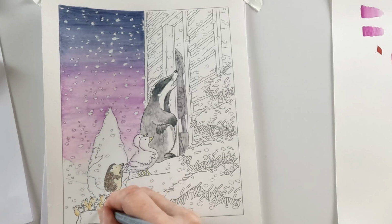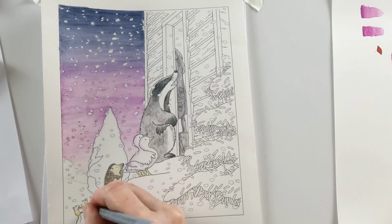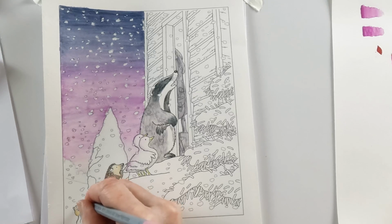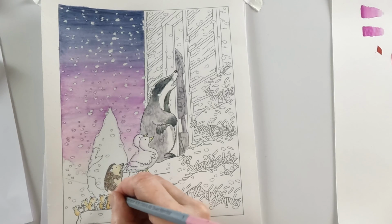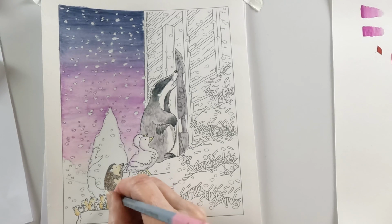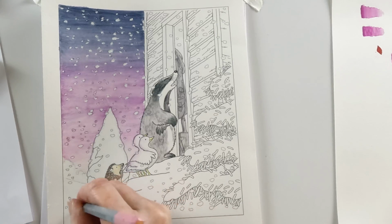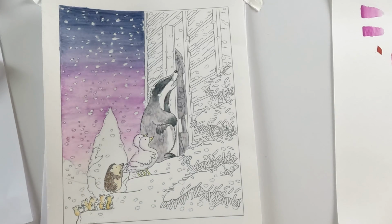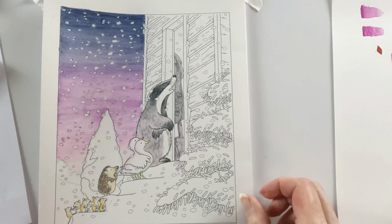I'm not going to try and use the water brush on the tails and the ears because they are too small and they're already looking fine with just the pencil. They also have pink noses. There. So that's the animals done.